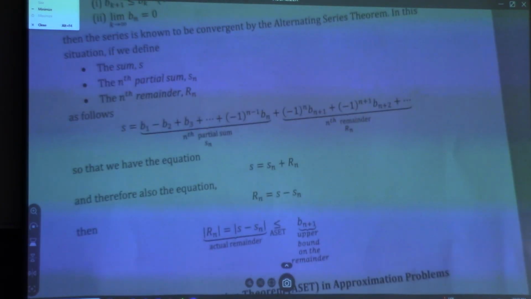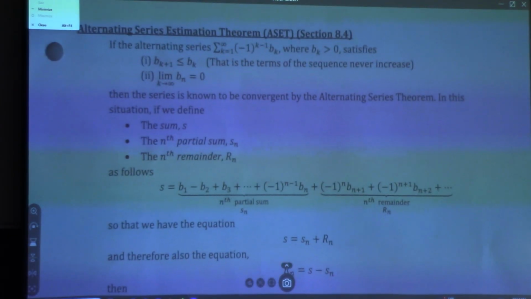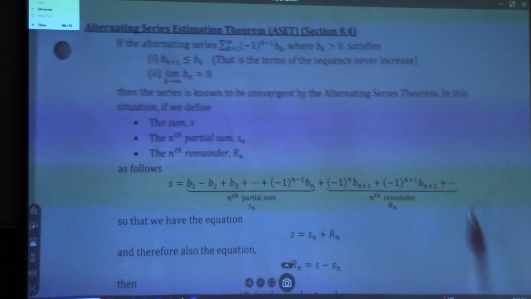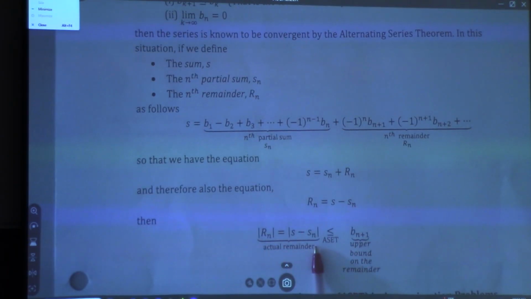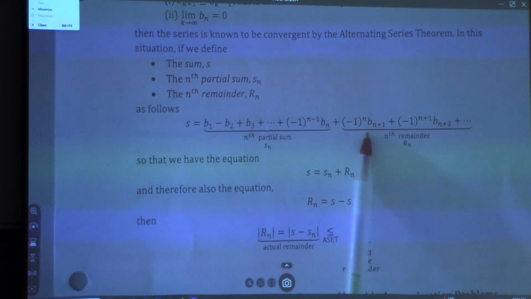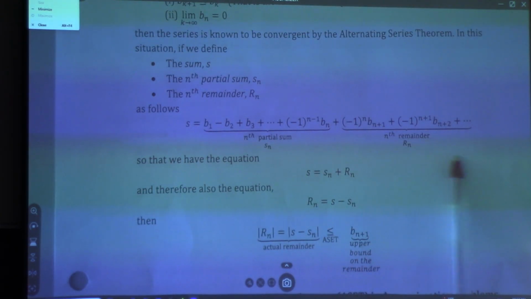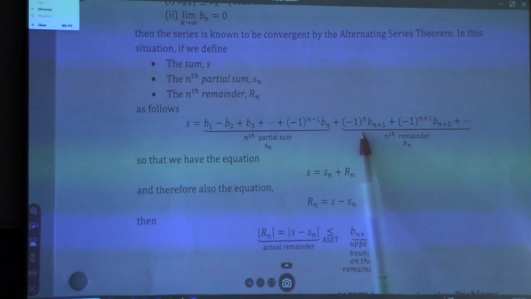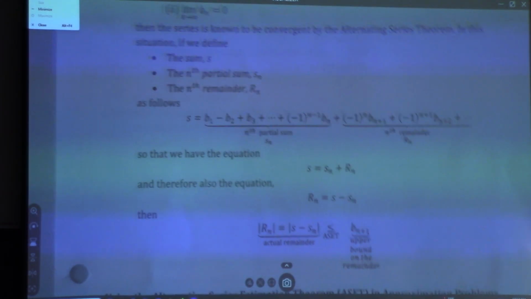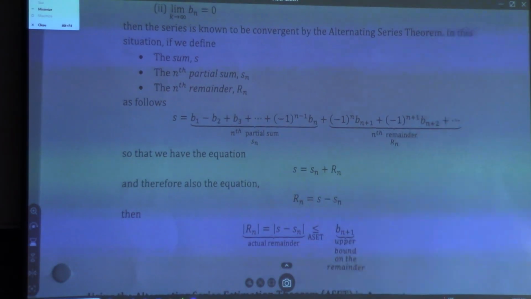So the alternating series estimation theorem, I just made that up, very clever, says this. There's a bound on the actual remainder. The remainder is going to be less than or equal to this thing, which is simply the very next term that you left out. Just look at the first term that got left out. Don't worry about this whole remainder, this whole tail being added up. We want to just get a worst case bound on it. We can just look at that very first term, and that's going to be an upper bound on the remainder. Okay, so we've actually used that theorem before. Now I want to talk about something from section 8.7.